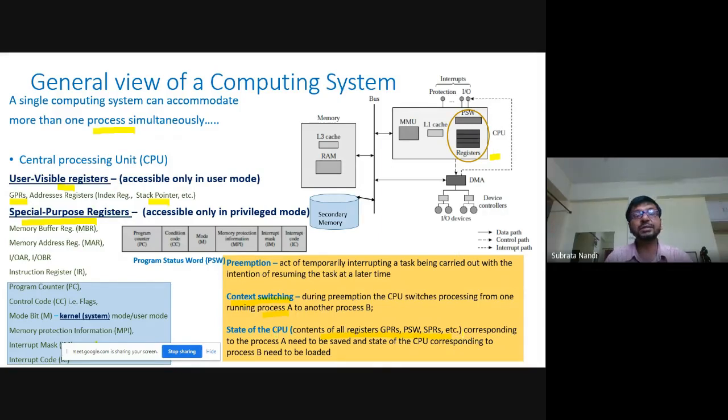So these are stored, and where are these stored? These are definitely stored in some portion of the RAM. We'll see later how it is managed, but this needs to be stored. And this is not only the register contents, but a few other things also need to be stored, so you can resume in a perfect sense.